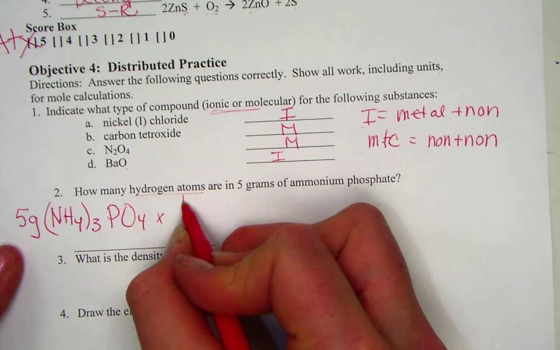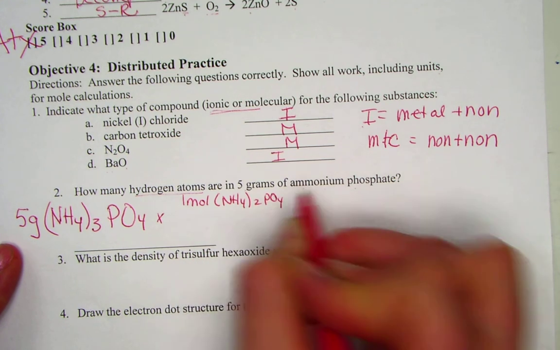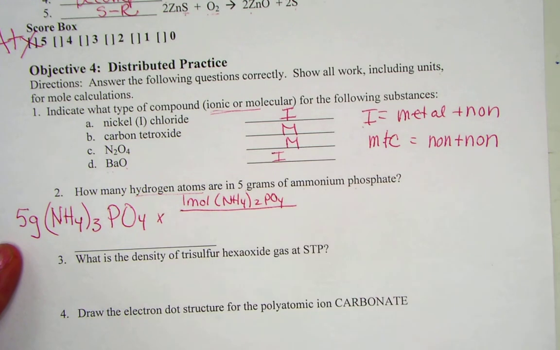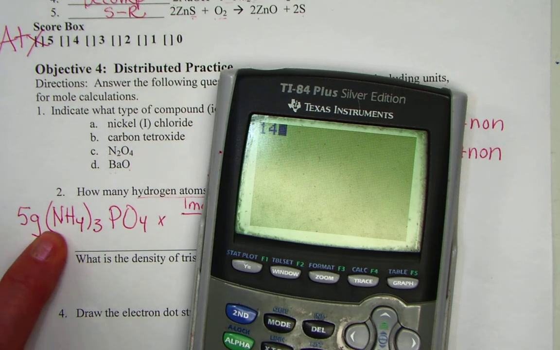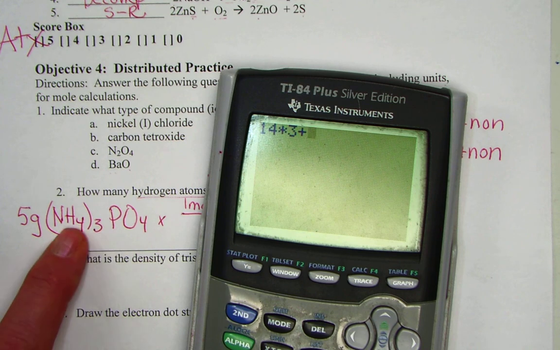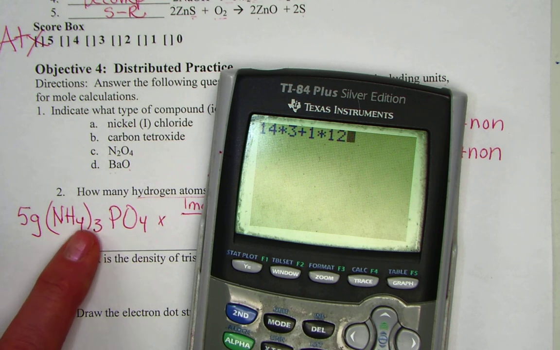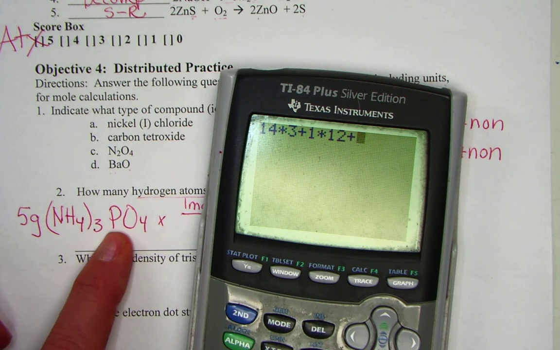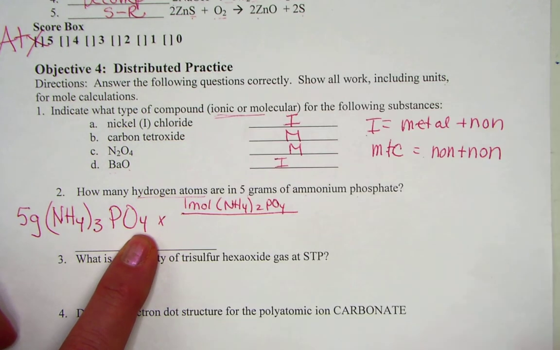My first conversion is going to need a molar mass of my compound. I'm heading from the scale into the mole. On our mole map, the conversion requires a formula weight. Let's add together formula weight. I'm counting nitrogen, which weighs 14, but I distribute through. There's 3 of those, so times 3. 14 times 3 for the N, plus hydrogen weighs 1, but 4 times 3, there's 12 of those, so plus 1 times 12. Phosphorus is 31, plus 16 times 4, 4 units of oxygen. I get a total sum of 149.